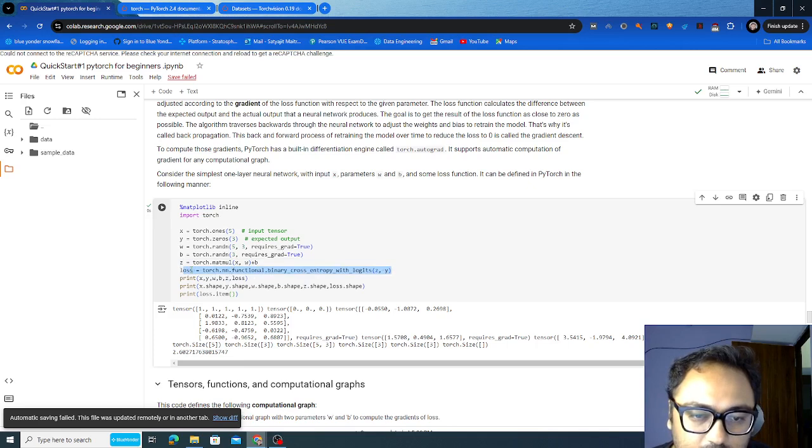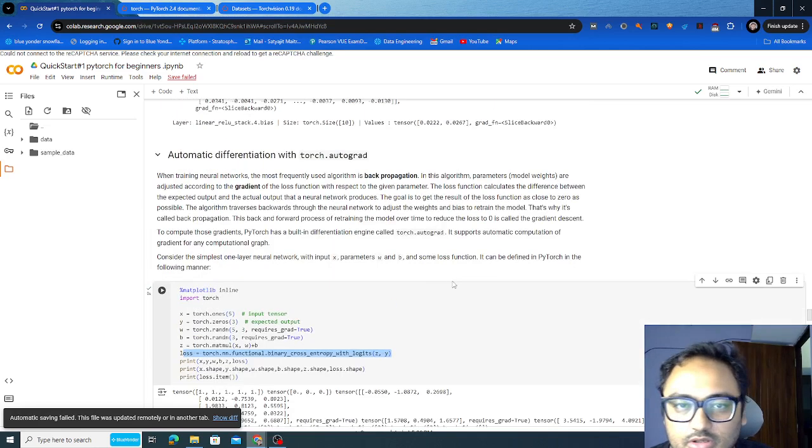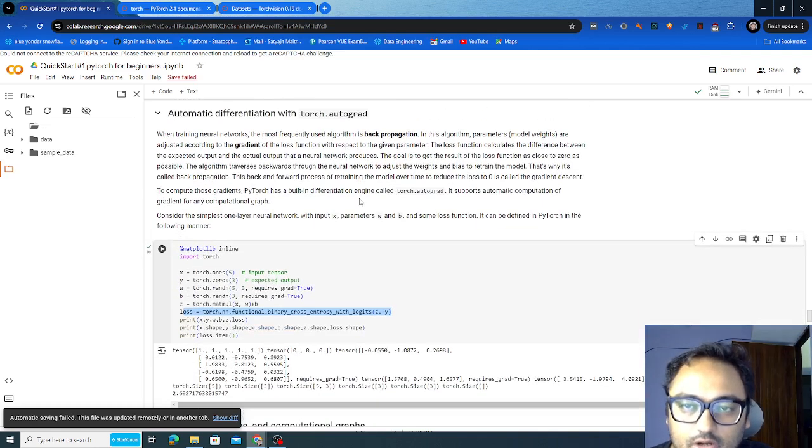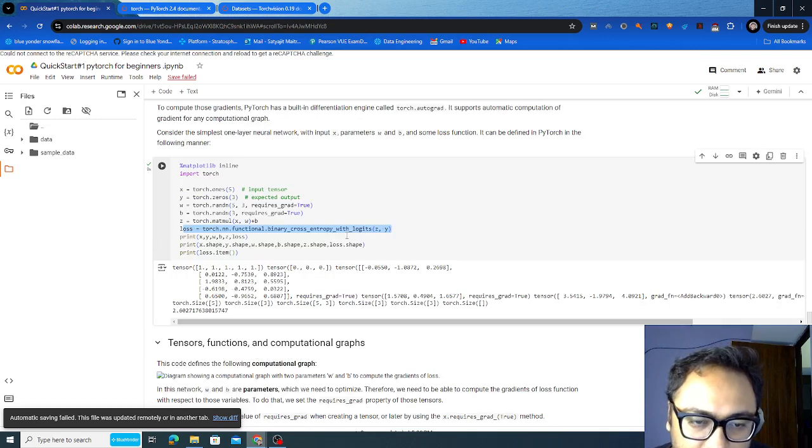Once you are ready with this loss function, it will fire your torch.autograd here, and it will automatically calculate the differentiation, basically the gradient. What we are printing is the loss, x, y, w, b, z, whatever variables here.